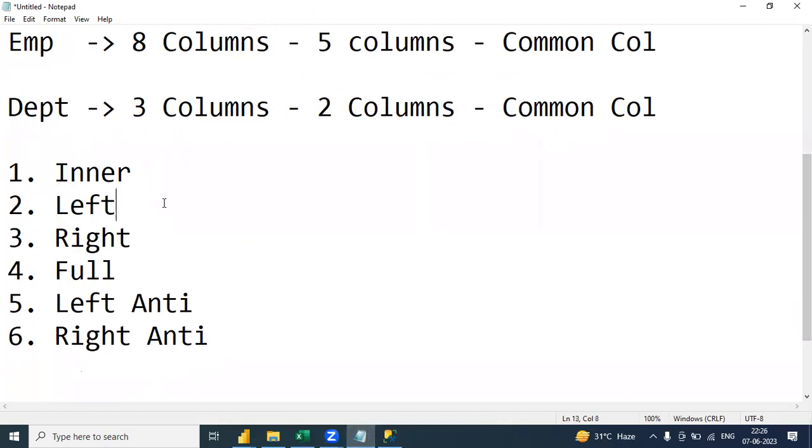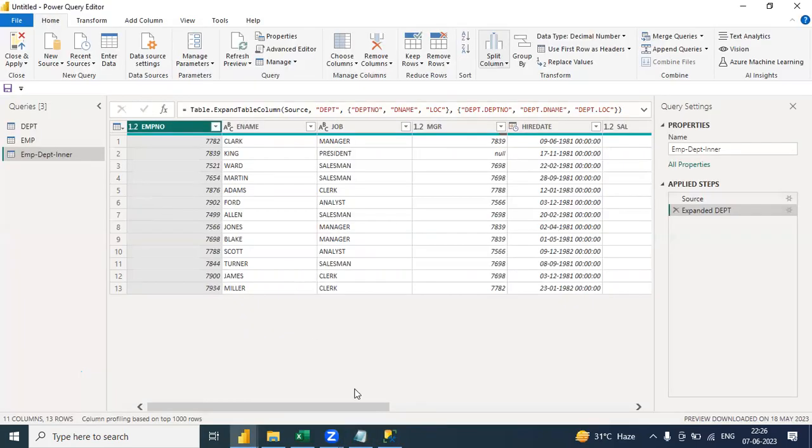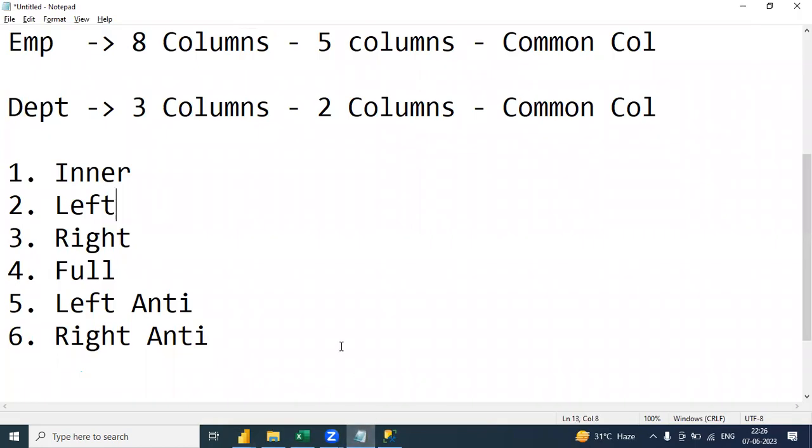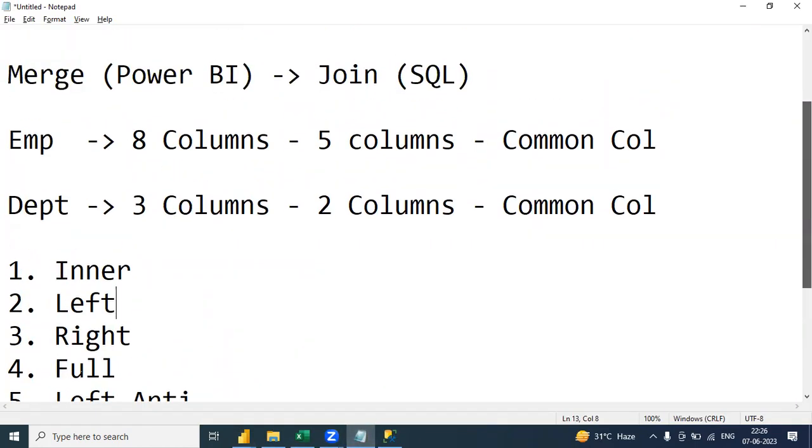In SQL, we call it left outer as well. So in left join, what is different? First, let me tell you what exactly is the meaning of left. If you took the first table as employee and the second table as department, it means the first table is your left table. So employee is your left table in this scenario, if I select employee first. So this is the meaning of left.